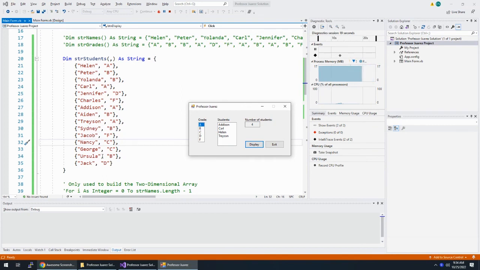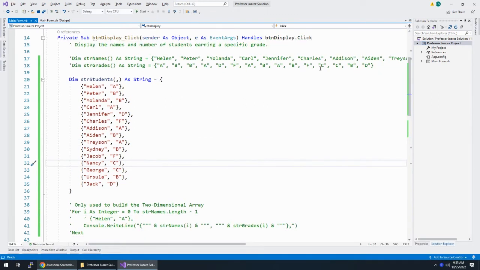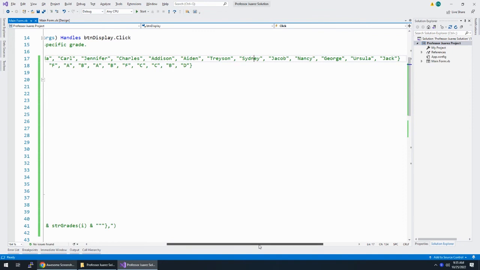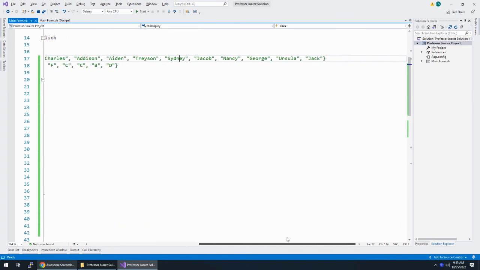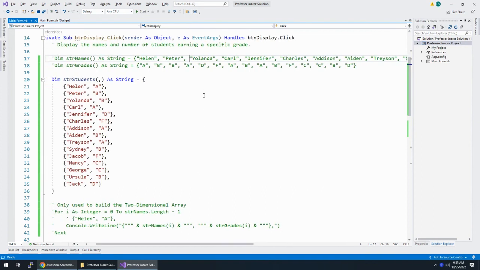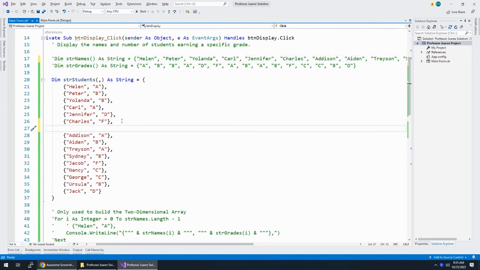This is much easier to read than this, right? Trying to figure out in this list, what's Sydney's grade? We'd have to do a lot of counting, either from the beginning or the end. And, you know, if we added a person here in this example, we'd have to add the grade in the right spot. And if we did it in the wrong spot, everyone else's grades after that are screwed up. Versus if I wanted to add a user here, I can add them wherever.